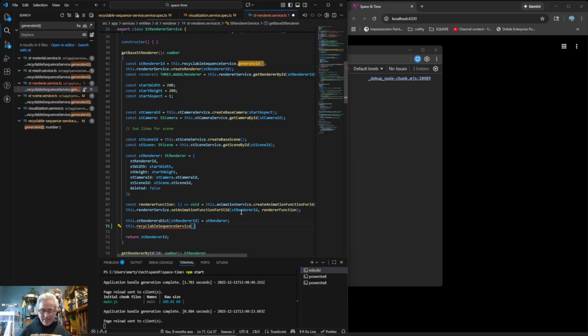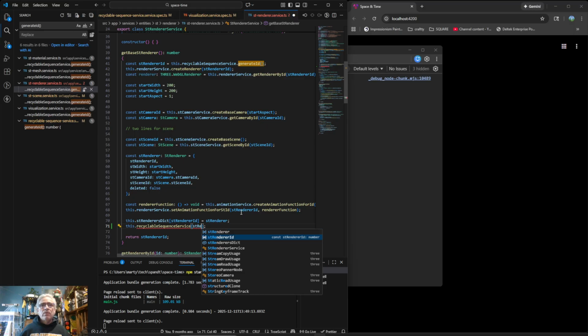When I see a dictionary, I feel like that's the pattern I should see if everything's going right. Render ID, comma, and then render, right? And I think that's a ThreeJS renderer, but I want the ST renderer, not the ThreeJS renderer.